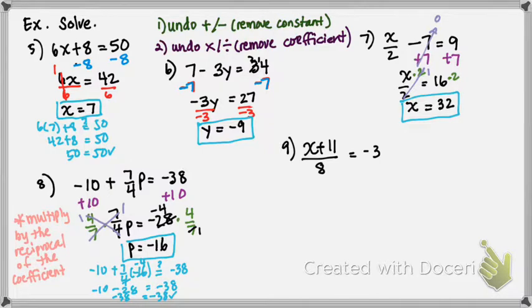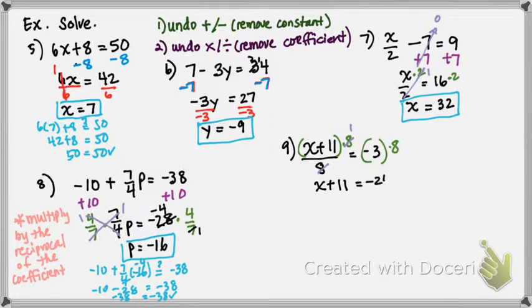We're going to get rid of the denominator. So he's dividing, so I'm going to use multiplication, okay? So I'm going to multiply both sides by 8. Now be careful, look what's happening. 8 divided by 8 is 1. Do not distribute that 8 on the top, my friends. Leave it as 8, okay? Now, over here, I've preserved the numerator. It's not going to change. X plus 11 stays x plus 11.